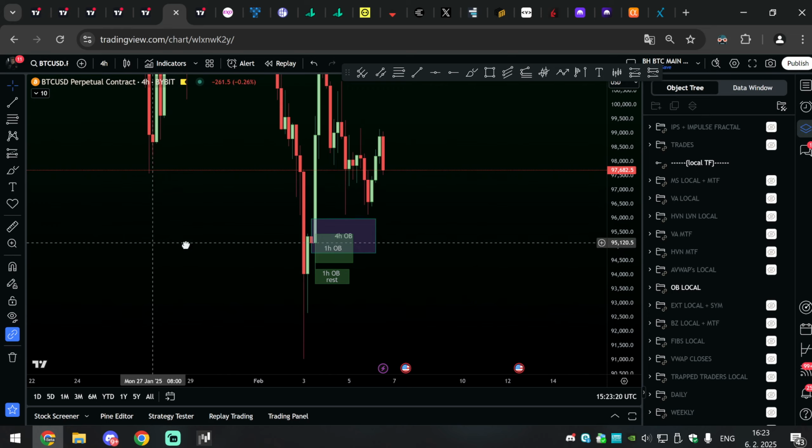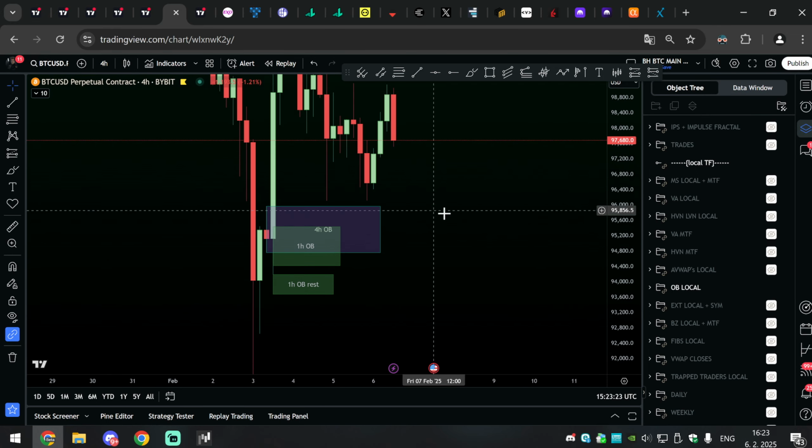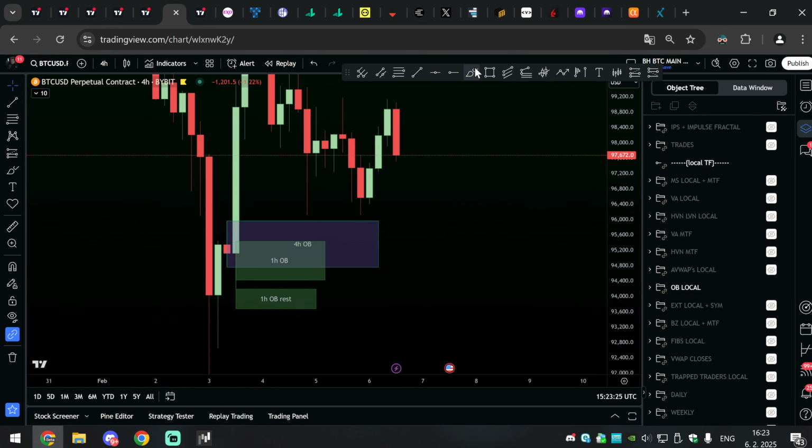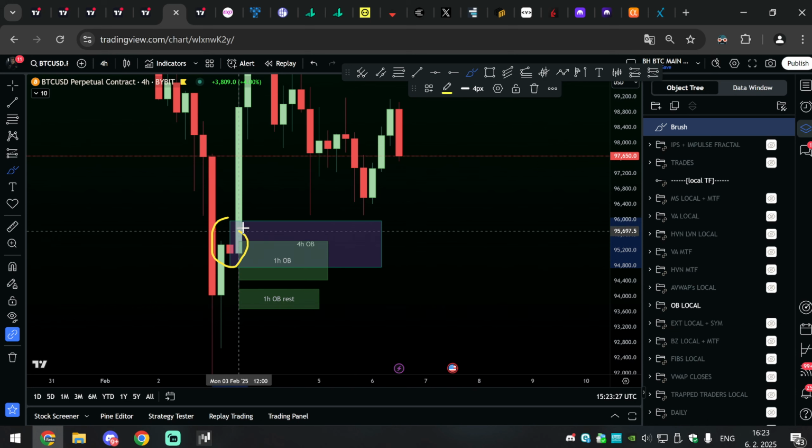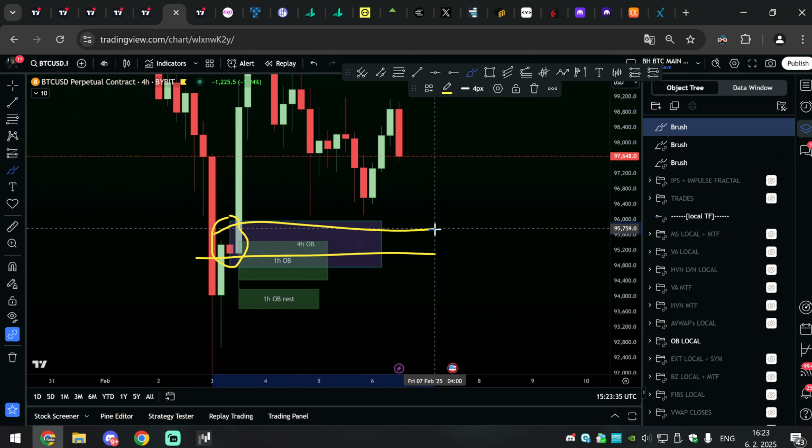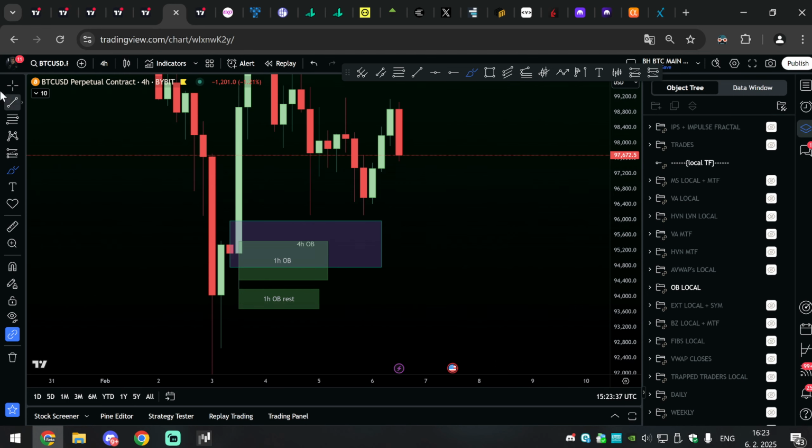I think this order block is pretty strong because this was the last time a lot of people were still shorting the lows. They were not believing Trump will actually reverse the tariffs and so on, and that it's going to push Bitcoin up. So you've got a lot of people trapped here. So this order block is going to be very interesting on retest.